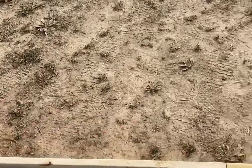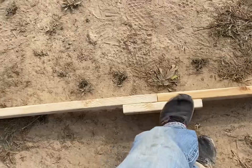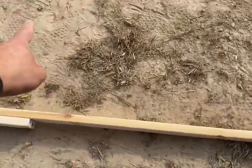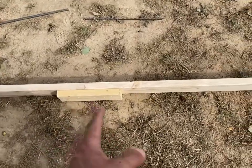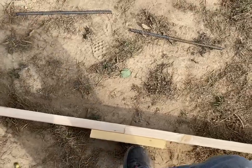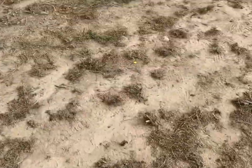On the outside, I put this board that's holding these two together. On the inside, on the edges, it's end to end, but on the outside edges long ways, I put it on the outside because that's right at the 10-foot mark, and we're gonna have a piece of rebar there, and this would be in the way. If it was on here, it would make it less than 12 feet, and we don't want that. So make sure you put those little stringers on the outside.